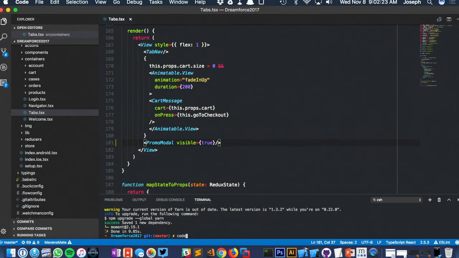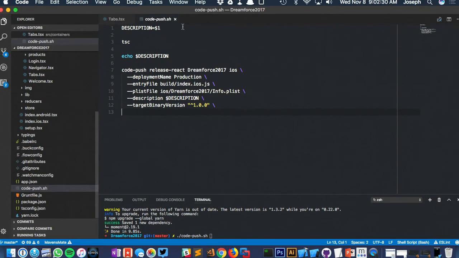So in my terminal here, I have a script called Codebush. And what it does is use the Codebush command line tool: Codebush release React, the name of the application, the target, which is iOS, and then a bunch of other configuration that you can apply to that update as well. I'm going to go ahead and run that now.